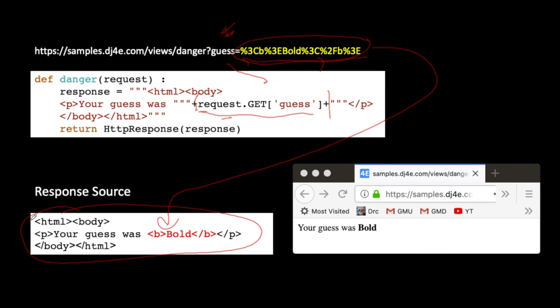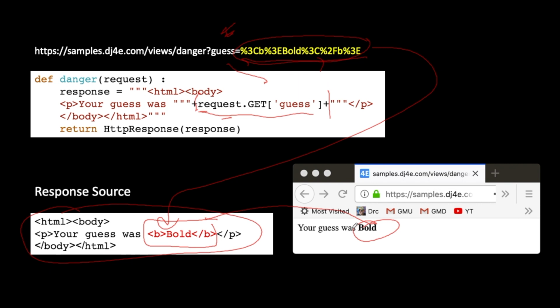It's HTML that mostly comes from the application, but this little bit of HTML came from the person who put it in. And like I said, it's not such a critical problem if I in my browser put stuff to take over your browser, but it is if you can move that into someone else's browser. So what happens is the browser sees this bold text in HTML, and instead of showing us the less than and the greater than, it actually shows it to us as bold.